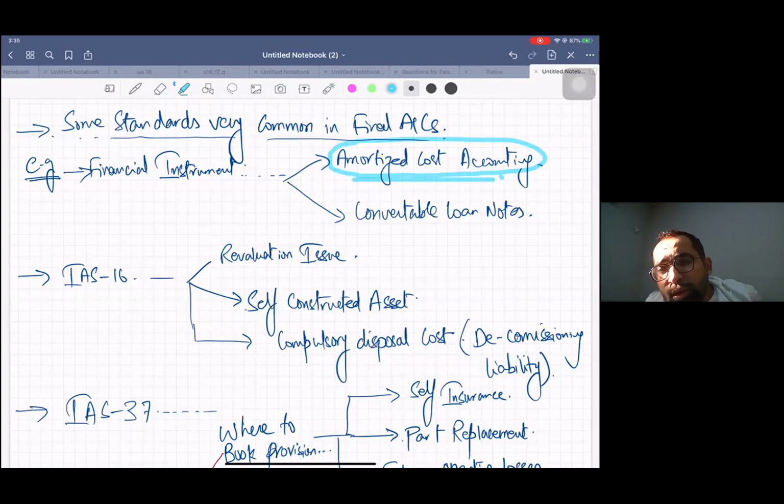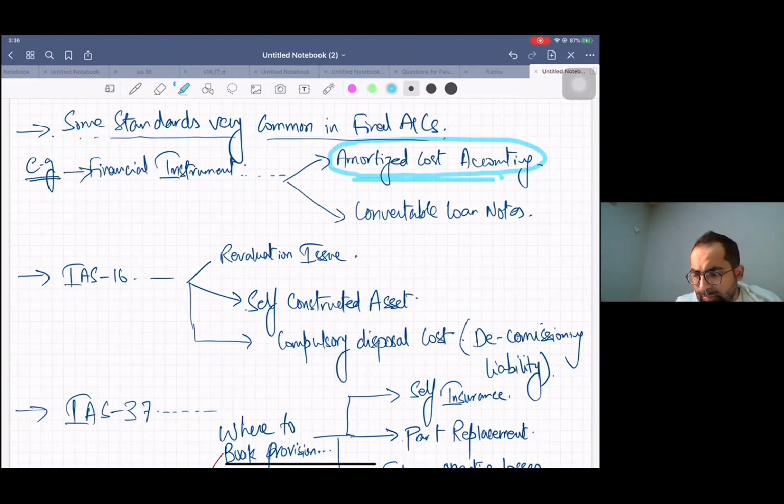That's the wrong treatment, so you need to reverse it. You must spread the issue cost over the life of the loan, not on the same day. I hope you remember, there are some questions like this, like Dune in your exam kit. There is a question Dune, and one or two more questions in which the examiner has done the same mistake. So be careful with this issue cost thing. You need to spread the issue cost over the life of the loan.